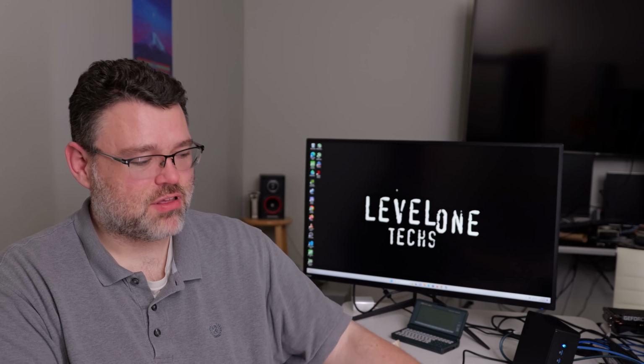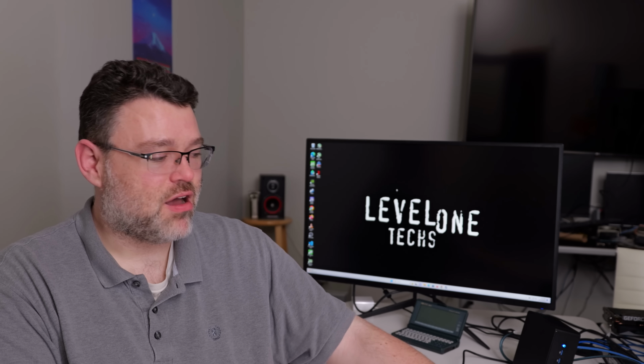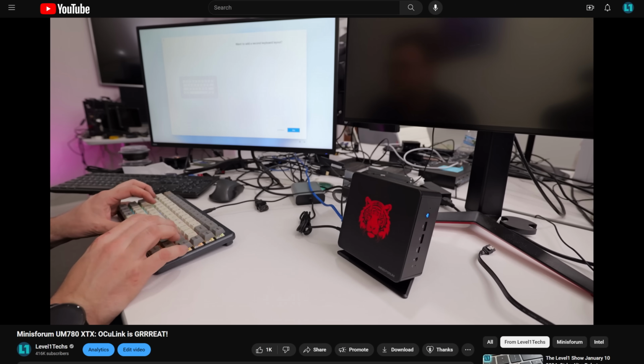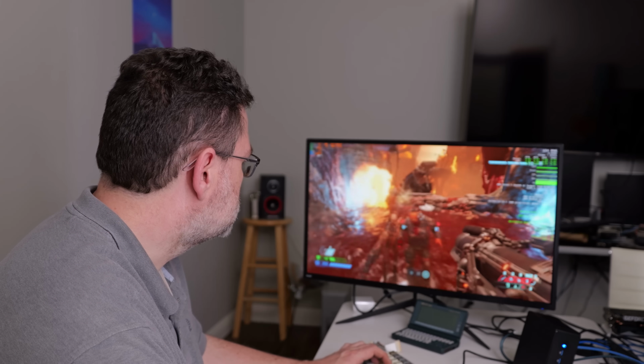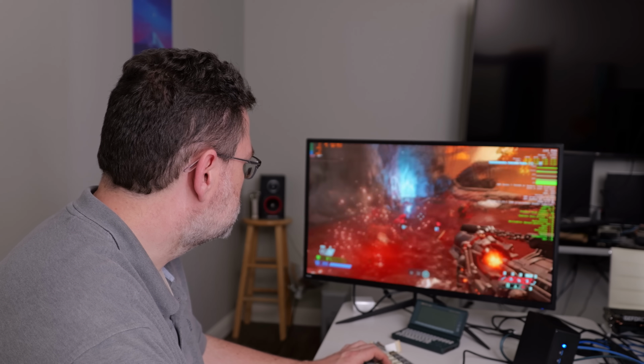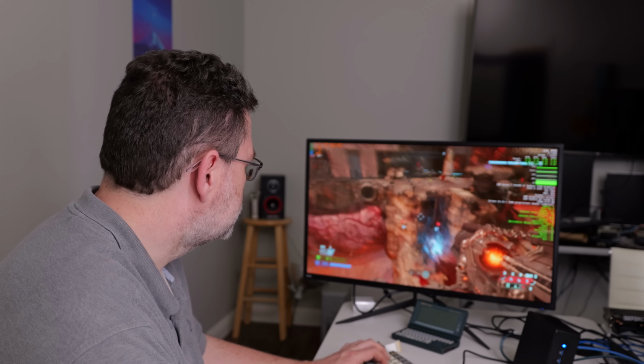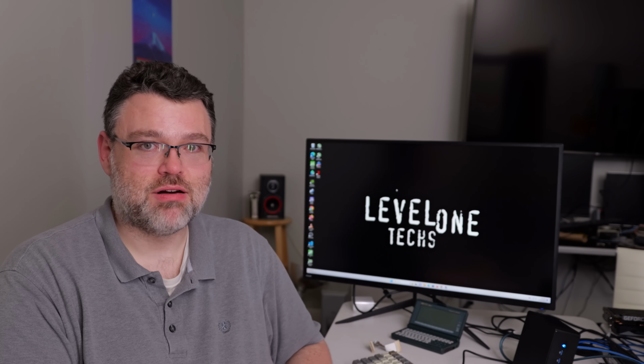For this setup, I've got the GPD G1 connected only by an Oculink cable to our Minisforum UM790 XTX. And that was Doom Eternal that I was enjoying at 150 FPS. And it basically works as advertised. It's an external GPU, a 7600M XT, that is unconstrained thermally and with power because it's in an external enclosure. It was originally designed for a laptop.